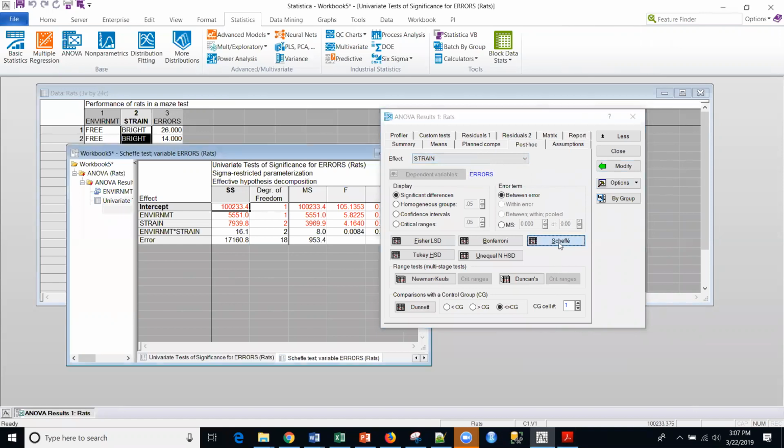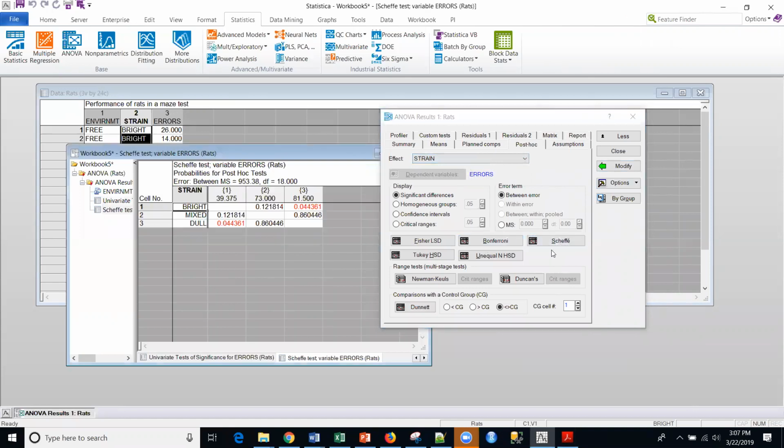And let me look at Scheffé. So I'm going to calculate the Scheffé test for this. And the way to read this is, again, we'll only look at the diagonals. So there are 3 categories within the strain. Each column corresponds to these three rows. So obviously bright and bright, there's no difference.